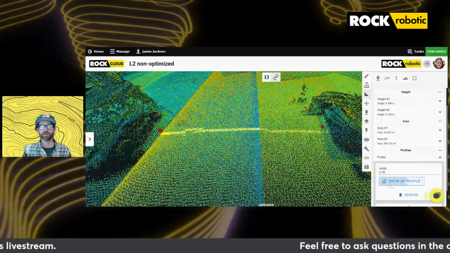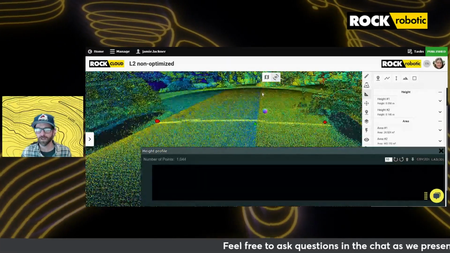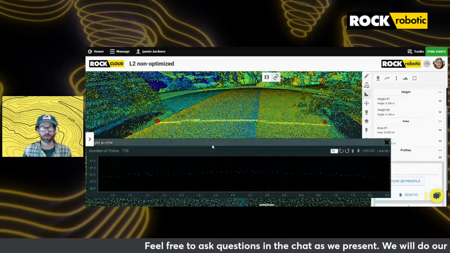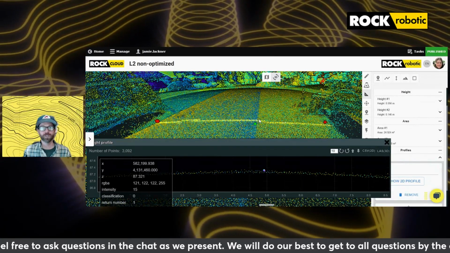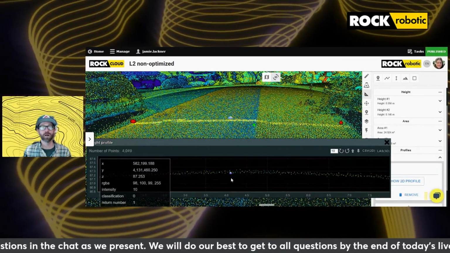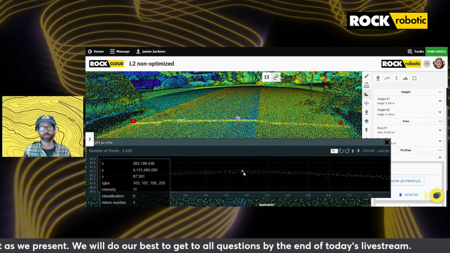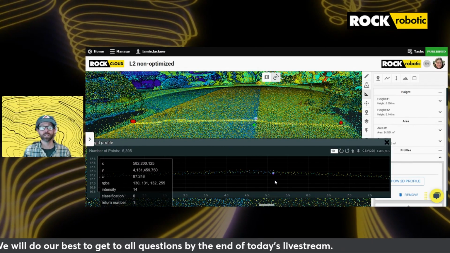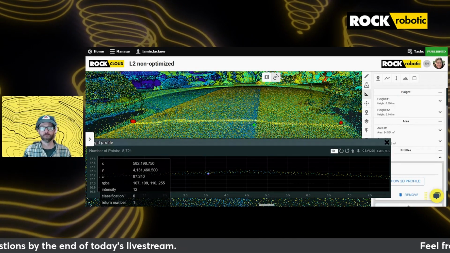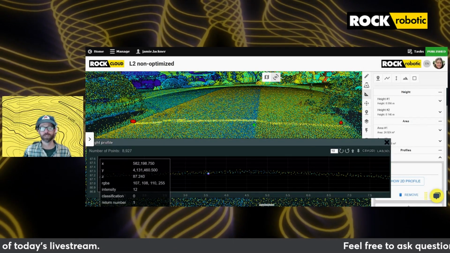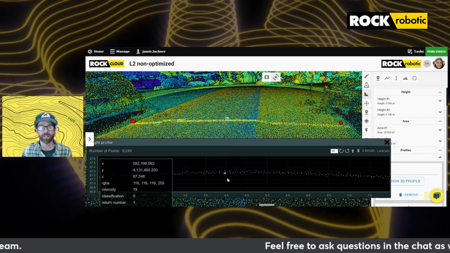And so now, again, if we look at that 2D profile along the road surface and we allow it to render and we zoom in, what we can do now is when you hover over those points within the profile, you will see the corresponding X, Y, and Z value be displayed for the points that you're looking at over to the left of your profile. And we have that here.